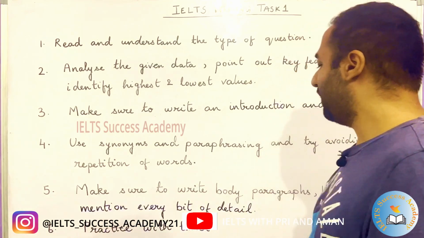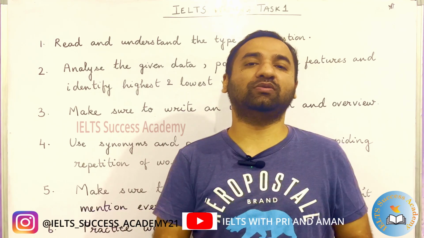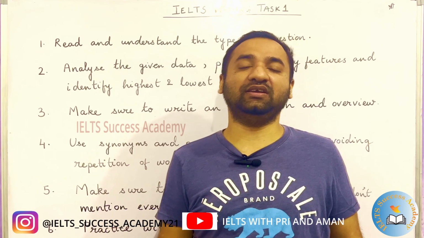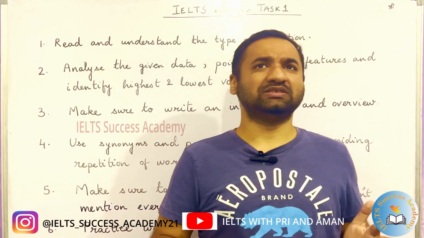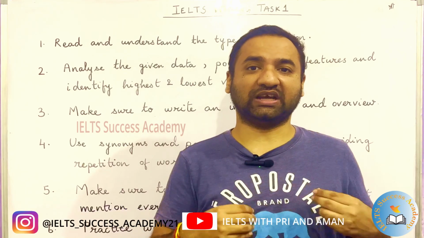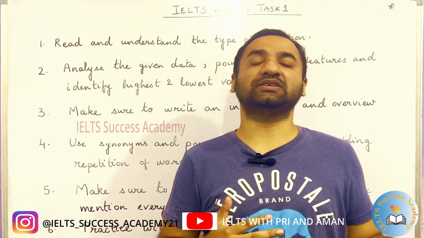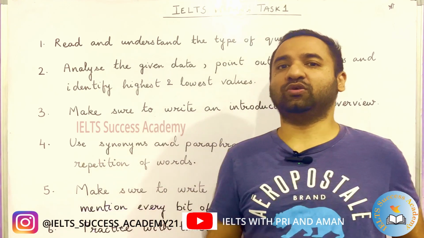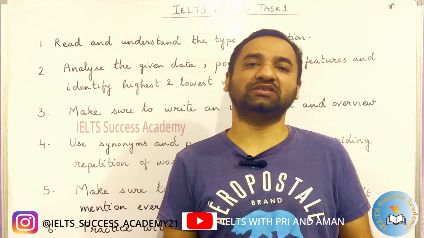The sixth one is practice with a timer. Try to practice with a timer. Why? Because you will be given only 20 minutes, or you should do writing task 1 in a maximum of 20 minutes. I urge students to do it in 16 to 18 minutes, so that they always have time to check their mistakes with regards to spelling, or mistakes in the calibration of the data points. So these are 6 ways on how you can better or master your IELTS writing task 1.